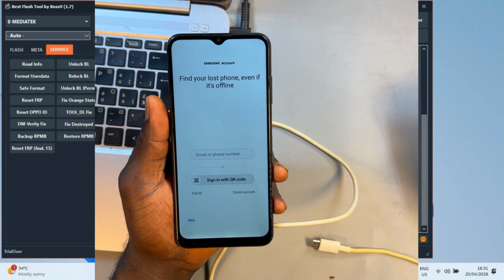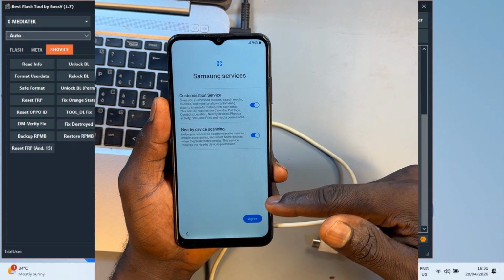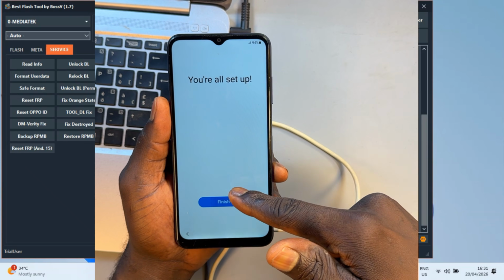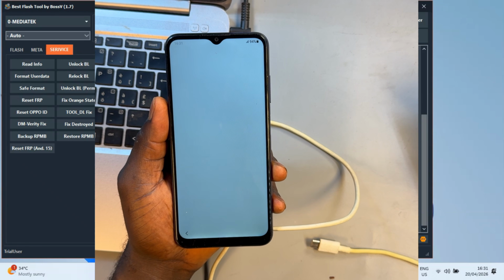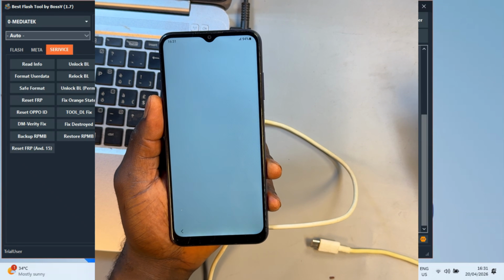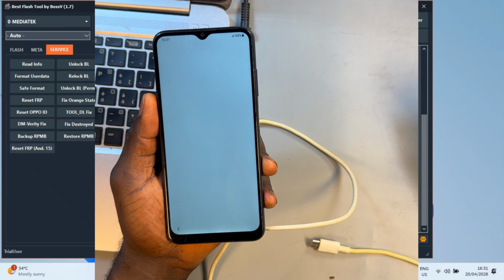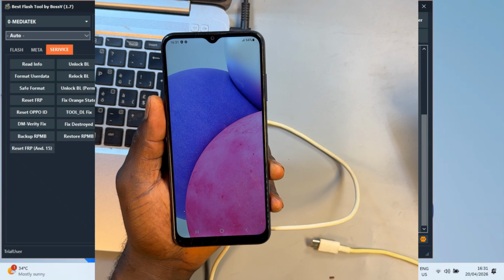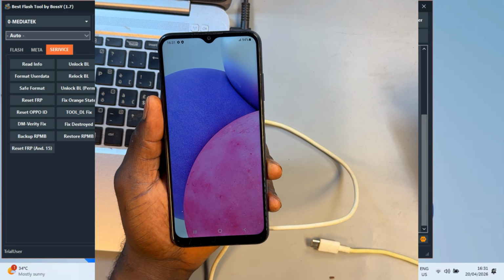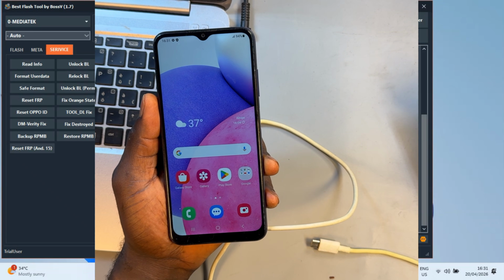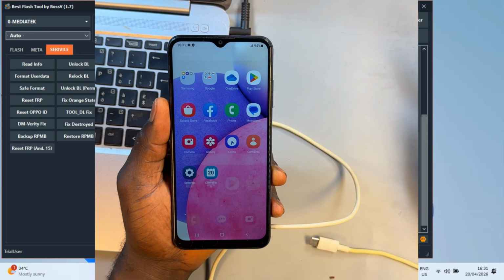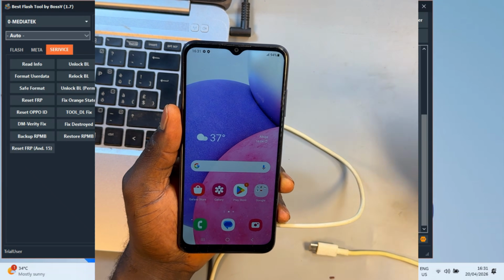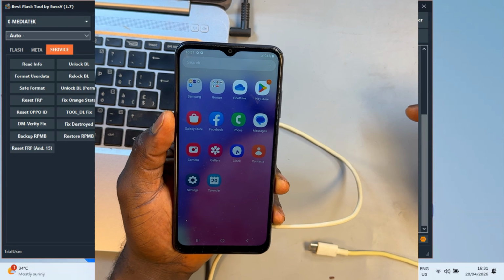Skip. Alright guys, so now you can see that we have successfully unlocked this phone without Google account, without any password.